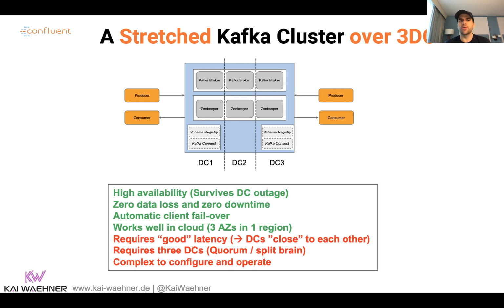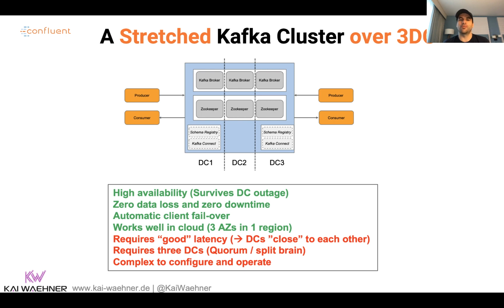However, and now we come to the big drawback, and that's the reason why many people cannot deploy a stretched cluster, and we actually do not recommend to deploy a stretched cluster on premise in many cases. It requires very good latency, and this means that typically the DCs have to be close to each other. We say that typically the end-to-end latency between the data centers should be less than 30 milliseconds. And even more important, it has to be a stable connection without connection spikes, because that's what creates trouble. And therefore, the other big point is, of course, it requires 3 data centers for the quorum and split brain components or concepts of Zookeeper. Therefore, 2 data centers is not that good. You need 3 of them. And actually on-premise, most traditional companies often have only 2 data centers.